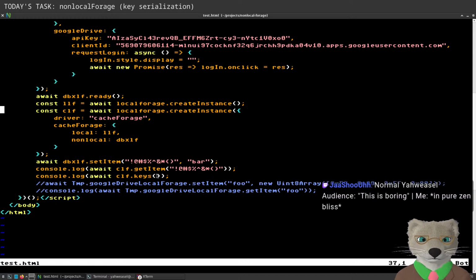Okay. So, that key list should be correct regardless. But if I go over here, and on the side, I log into Dropbox and see what my files are, I should have a file with a serialized name instead of that. Non-local forage, key value store. There it is. Yep. What an ugly mess of a name. %21, %40, %23, %24, %25, %5e, %226, %2a, %28, %29.